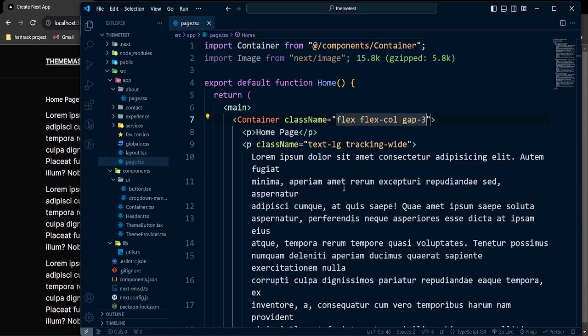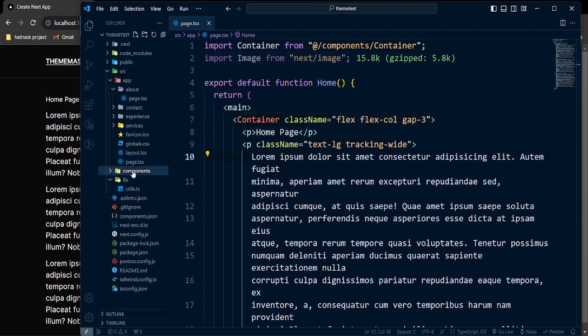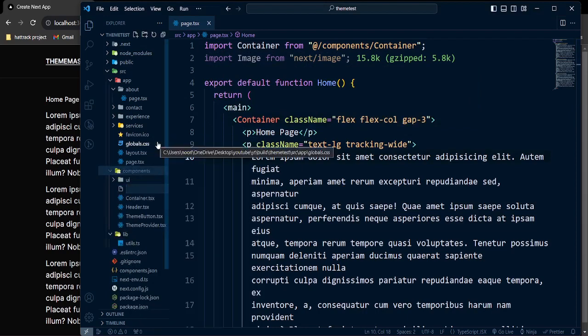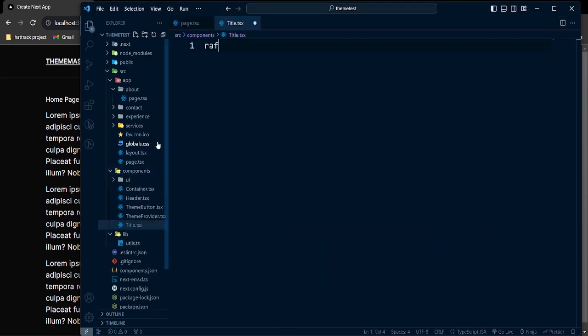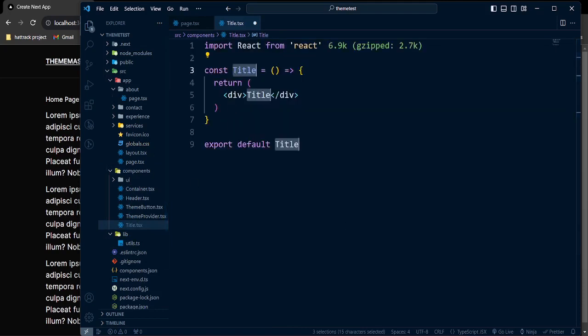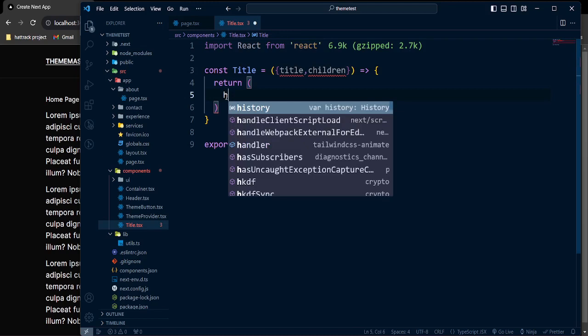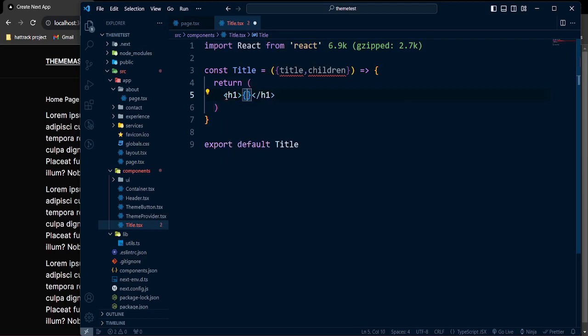So now this home page title, we're going to use in a separate portion. So what I'm going to do, inside that component I'm going to take a file called title.tsx, rafce. So now in the title we're going to take several variables. First the title value, and then we're going to take the children value, and instead of the div I'm going to use that h1, and that h1 will render the title. Okay, that will not be the children, it will be the class name.